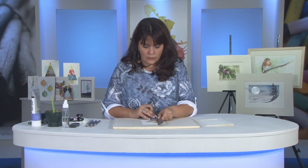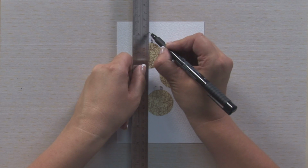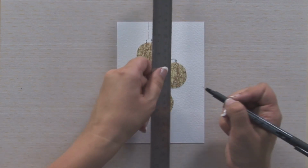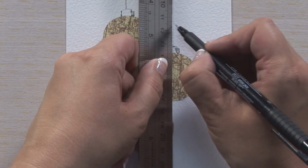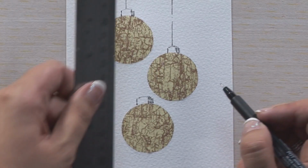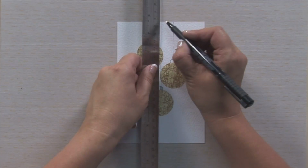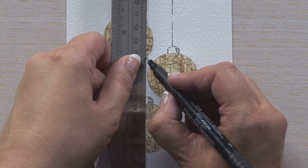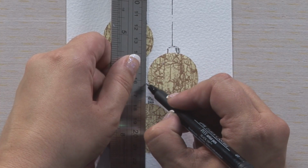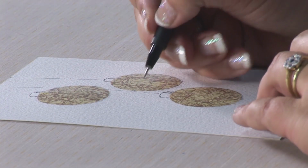And then they need something to hang from. So I'm going to use my ruler just to draw some lines in, nice and straight, but I'm not going to make the lines solid. I'm going to do a few little dots and dashes so that they don't look so solid. A little dot and then coming down to the casing. And then this one is actually going to be behind the others. So we'll pop that in there, make sure that the line is vertical, coming down all the way behind that bauble, all the way to the side of this one. And then you've got some nice soft lines and you can see that the baubles are hanging there just fine.